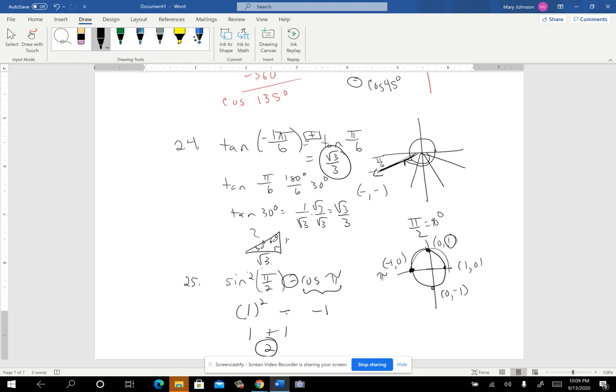Okay? All right, so I wanted to just go through some questions from 5.1 to 5.4. 5.1 to 5.4 gives us the foundation we need to be successful in the rest of the sections, really sets us up for success. So really work hard on this. So this was from that handout I gave you, page 598. And then there's a review in my math lab that you're to do that covers these same concepts.